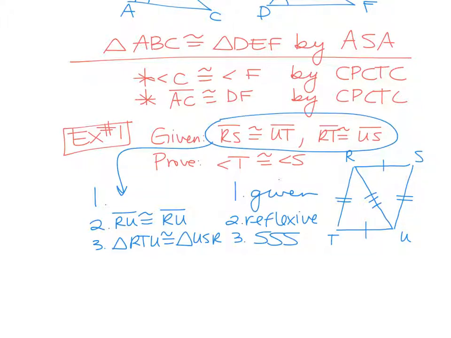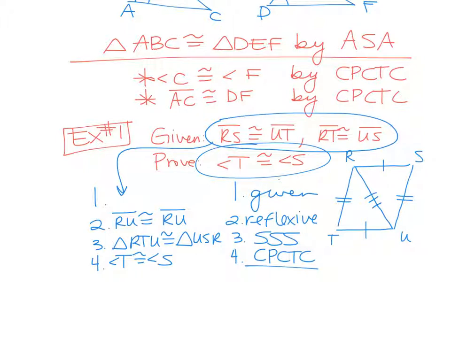So now we have just said those two triangles are congruent, which means everything about them is congruent. So I can say what they asked us to prove, angle T is congruent to angle S by what? CPCTC, okay? I don't know how you can best remember CPCTC. I always say every other letter is a C, and then you have PT, playing time, or physical therapy, PT, whatever it takes for you to remember it.